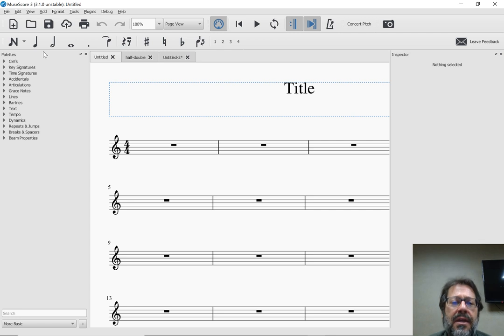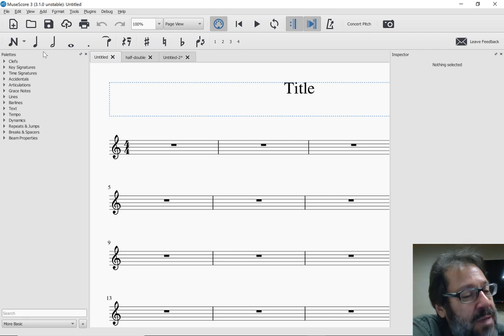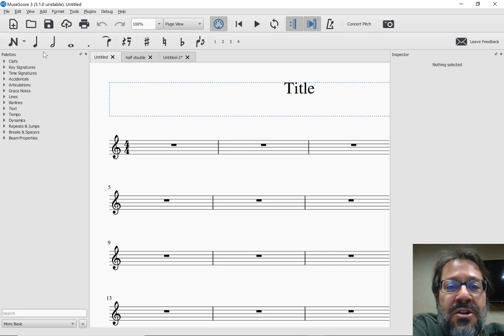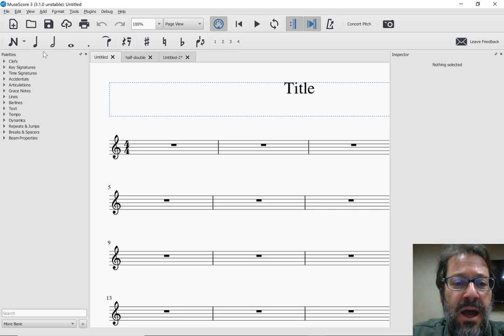So my thing is about rhythm, and I teased with a little statement that there's an exciting new feature just developed, and some of you may already know what that is. You may have seen some of the discussions on the forum, but it's an exciting feature that people have been requesting for years that I implemented last week, and it was just merged in this morning. So it is part of the current nightly builds, will be part of the next update. And so I want to talk about that in a second.